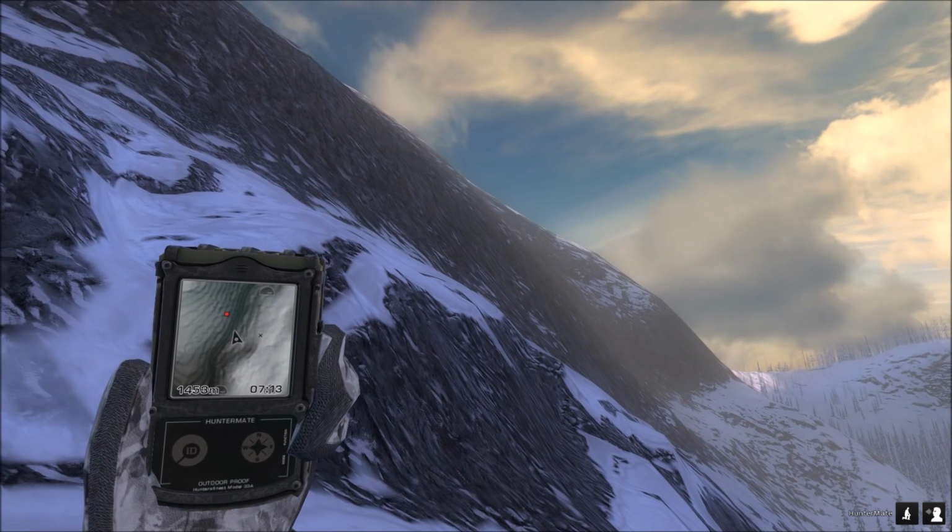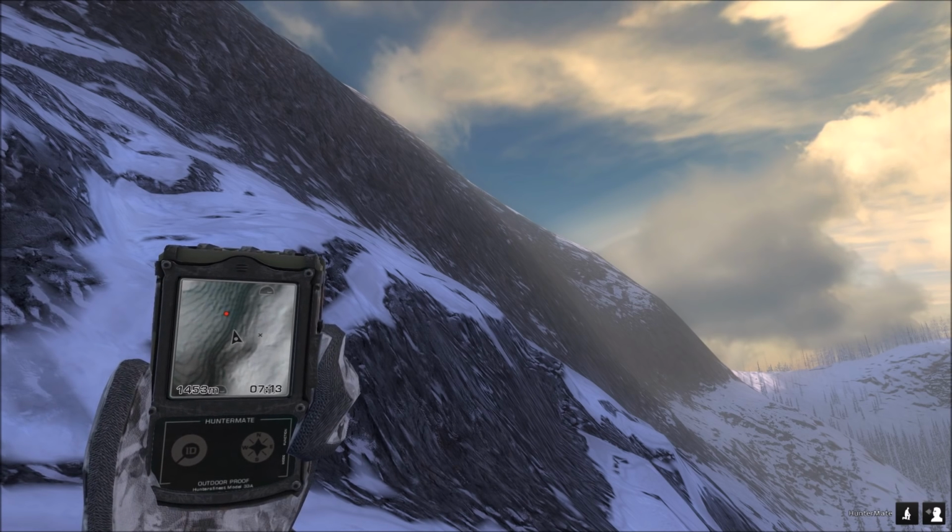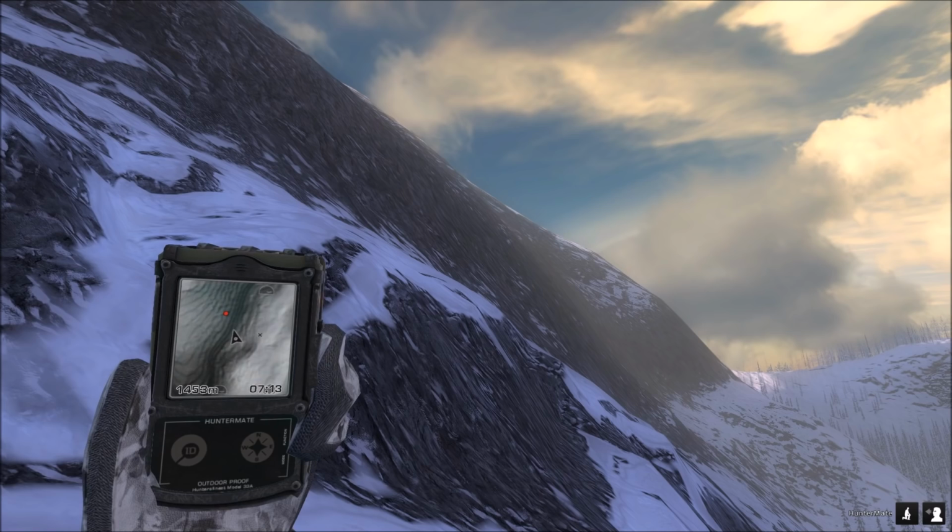And we're gonna wait about 15 minutes, so at like 7:30 we'll go. We're gonna have to probably back up to get out of render distance. That way this ram will fall down the mountain and we'll be able to pick him up.